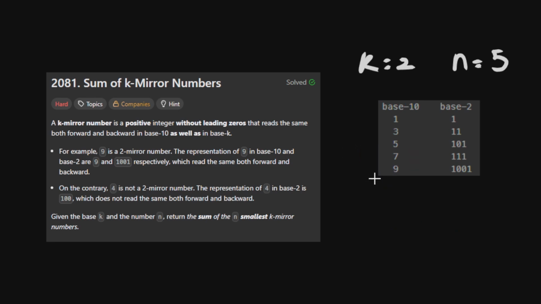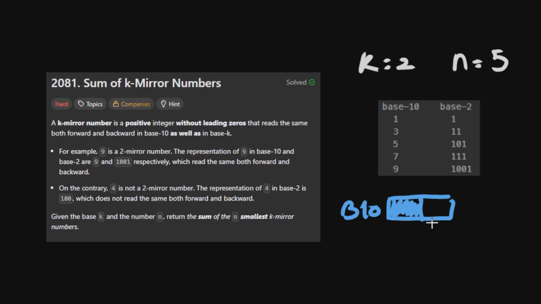And our strategy here will be the following. We will only care about the first part of the base 10 numbers. So let's say this is a base 10 number, and we will only care about the first part of this number.